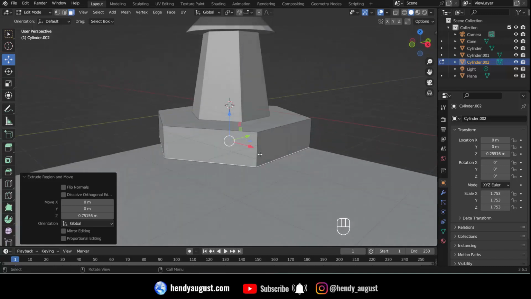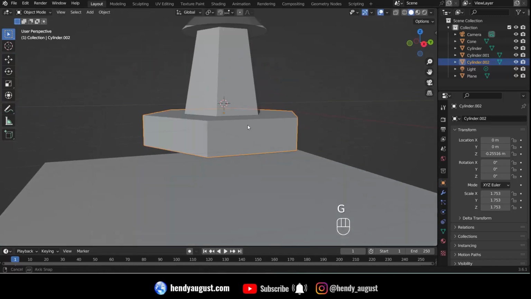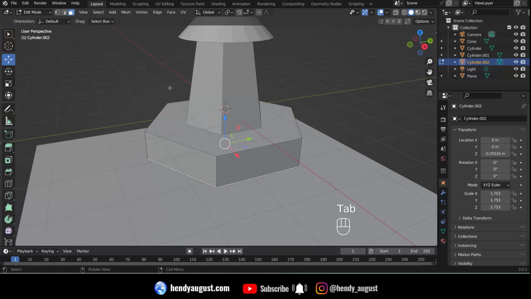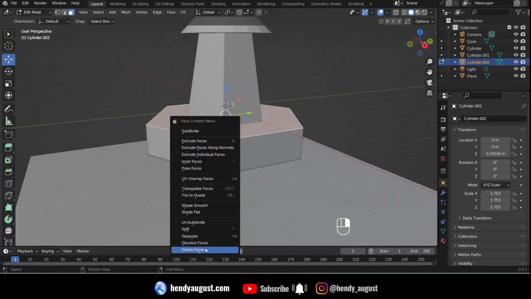Now that we have this new object, as you can see, still in edit mode, we're gonna select the top face, and then we're gonna delete this face.